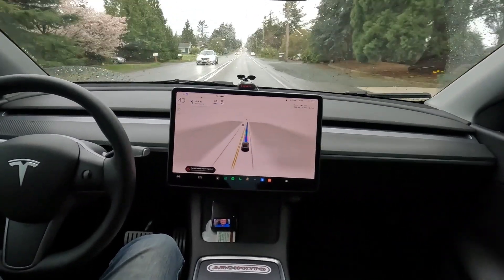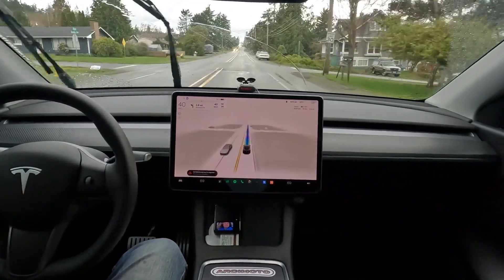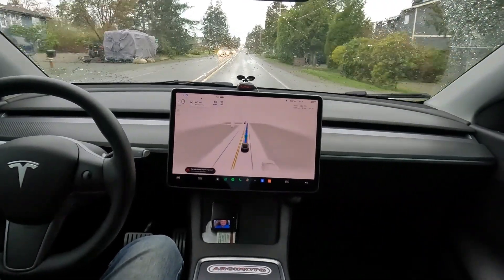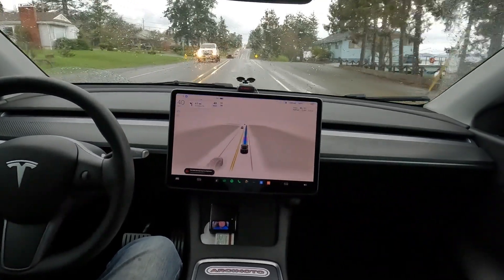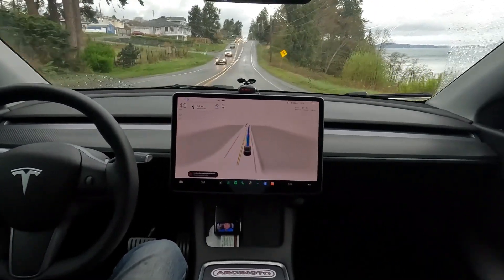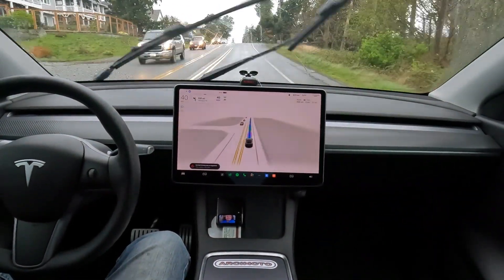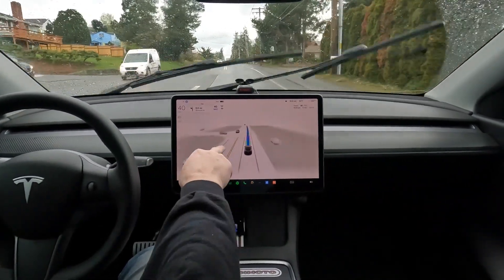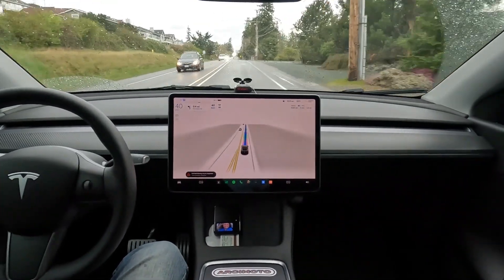Way less discomfort. There were a few areas where it was a little uncomfortable, but all the other maneuvers it made really didn't make me feel like it wasn't a person driving. So first impression — very, very good. We're going to have to see how it does on the freeways, and like I said, we'll get you some footage of that. That's really kind of where the proof will be in the pudding. But on city streets and rural highways and rural routes, at least here where I'm at, very impressed. We can see the lines of the roads even when it's not on them now.